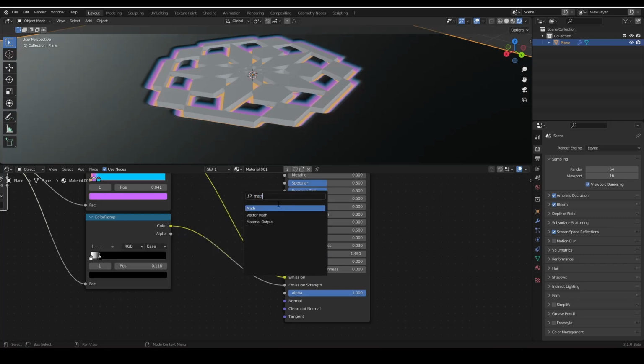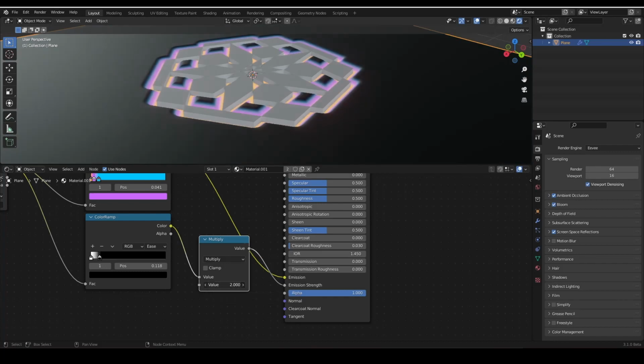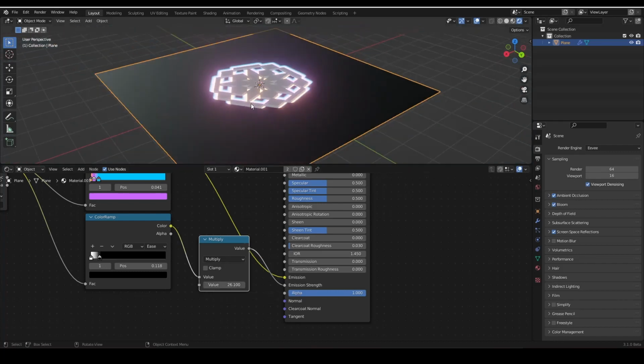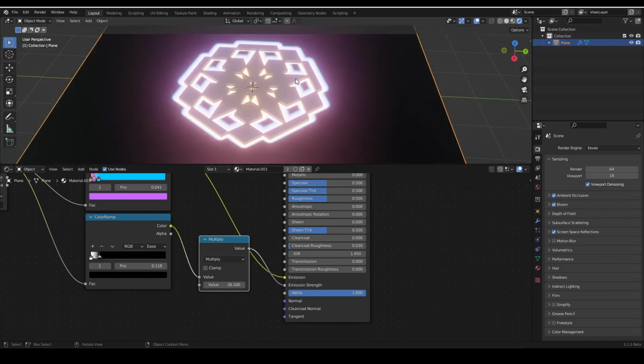So for this we will be using a math node, and we will be multiplying our result here so it is brighter. Just something like that. And this alone looks beautiful, right?